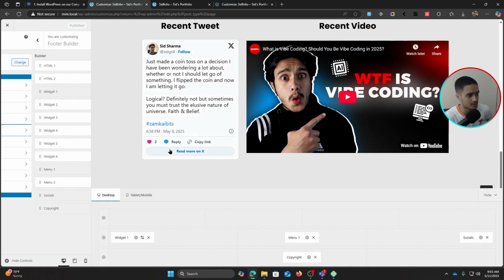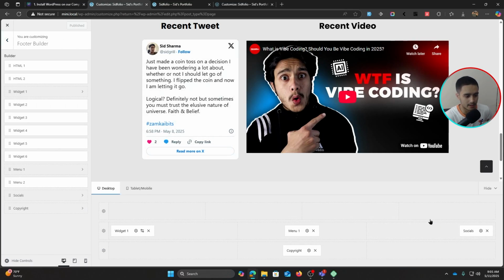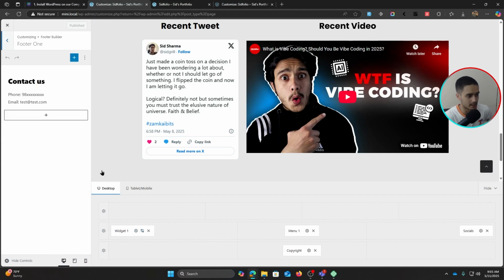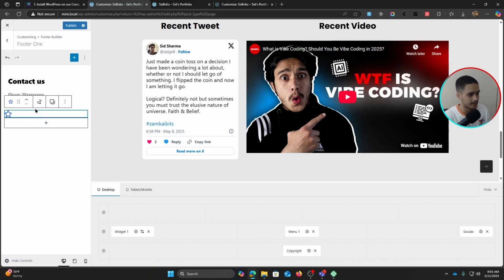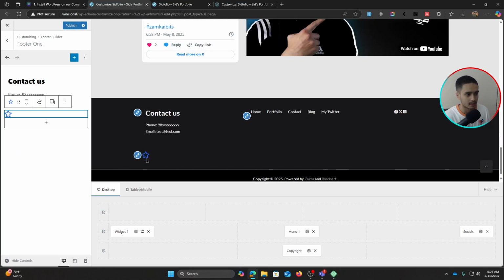Let me just, you know what, actually I'm just going to show it to you. Why not? Just like I said before, you can simply edit any one of these widgets and you can add something like an icon in here. Right, add it, and this is how it's going to look like. And you can place this here instead of these icons that don't really look all that great, and you can solve it that way. You can choose different icons here.